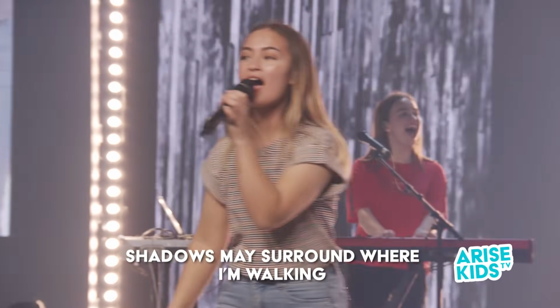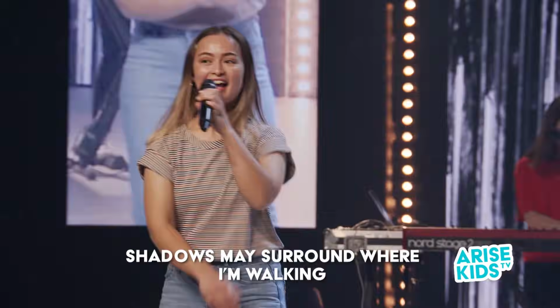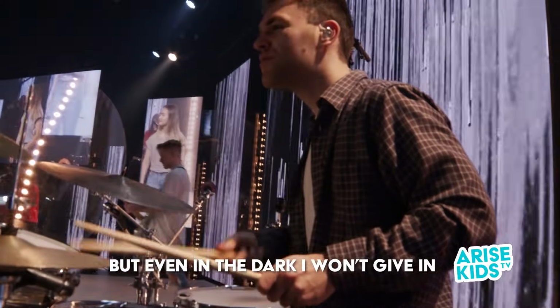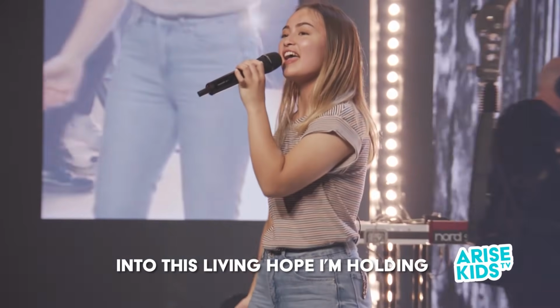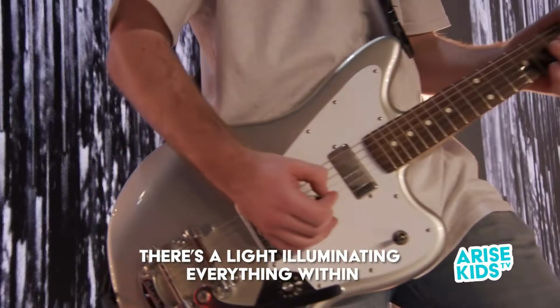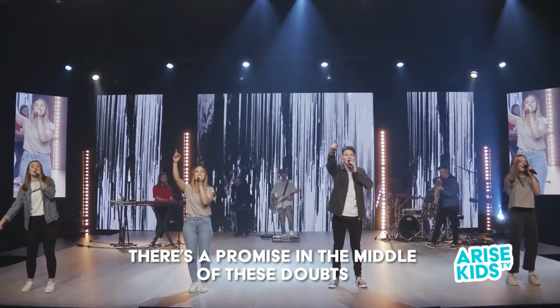Shadows may surround, we're walking. Even in the dark, I won't give in. Into this living hope, I'm holding. There's a light illuminating everything within. There's a promise.